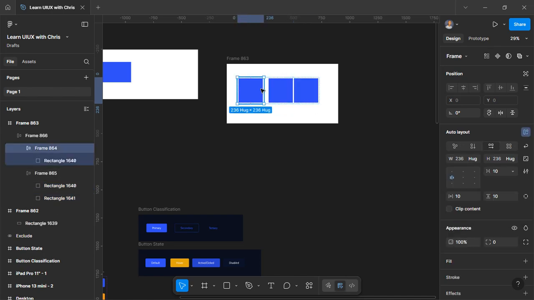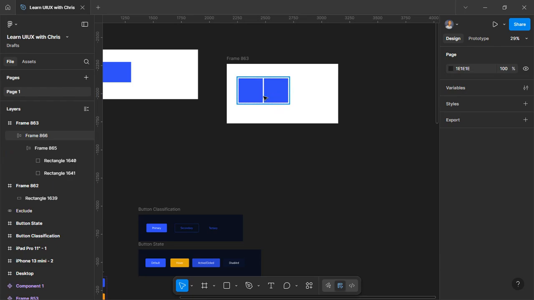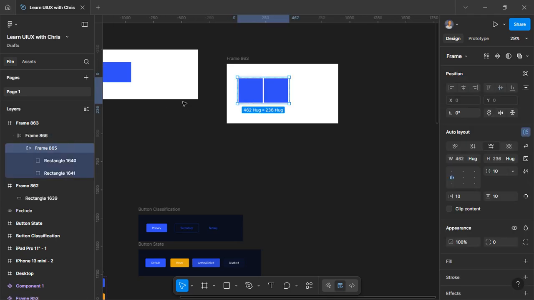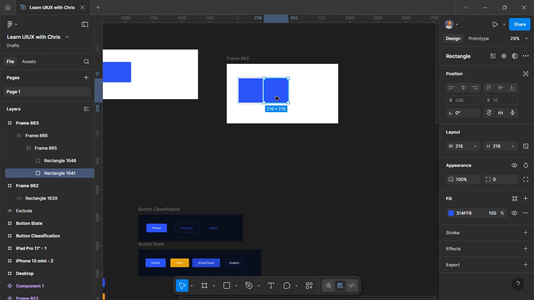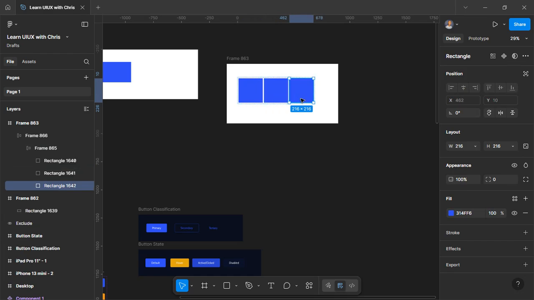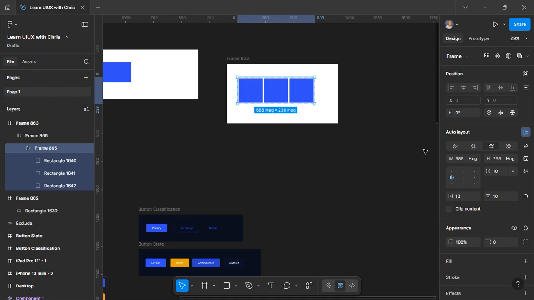Okay, we can delete one of these frames now. How many frames do we have here? Okay, we have this. Let's say we duplicate again. Yeah, you see how they automatically space out, right? We have an auto layout frame with three inside. Let's make it 32.